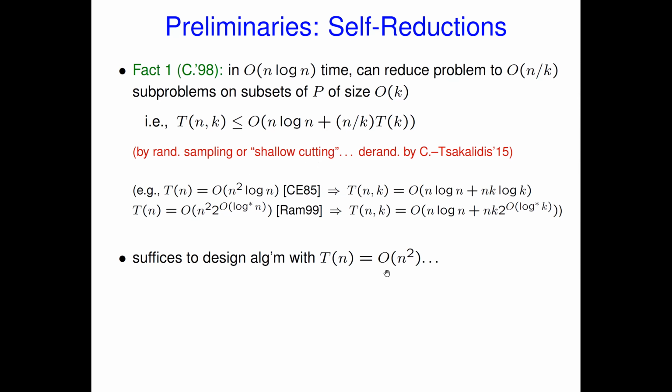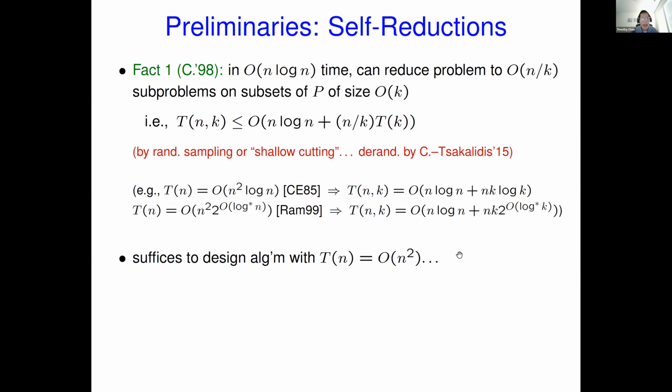May I ask a question? Yes, sure, please. What do you mean by the one parameter? Do you mean that k is arbitrary? Yeah. So for any k, basically the worst case is when k is theta of n. So it suffices to concentrate on the case where k is theta of n, basically. Thank you. Okay. So that's what we'll aim for: getting a quadratic time algorithm for the problem, and then the result will follow.